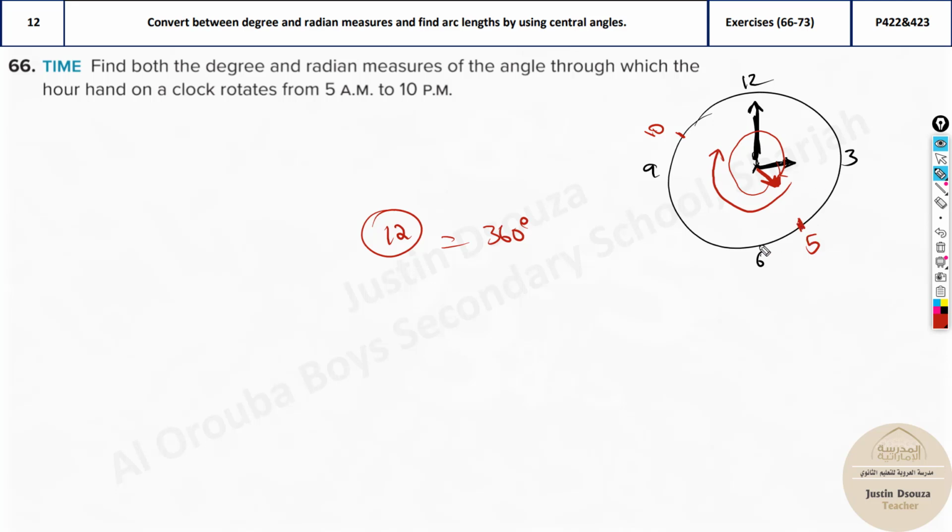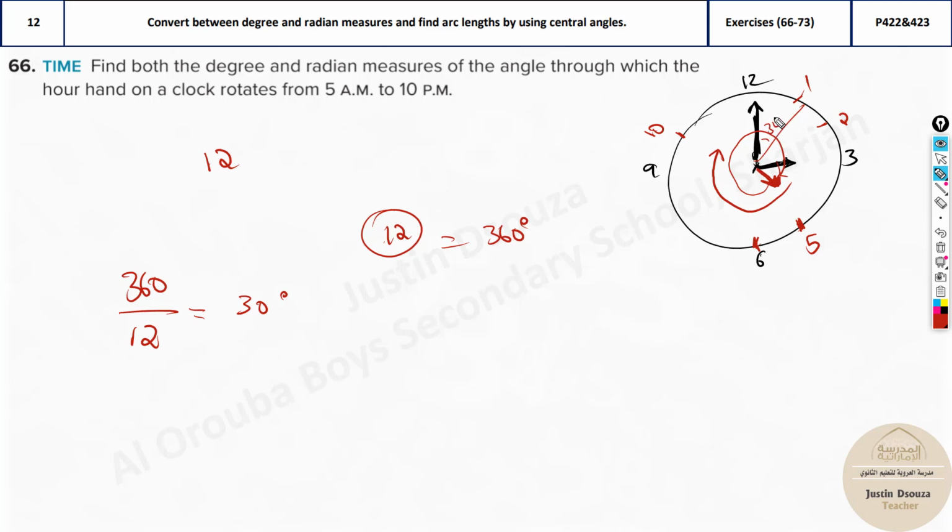Another easy way is finding how many degrees are between 1 hour, say 5 to 6. How can you find that? We know there are 12 hours on the clock and the total is 360 degrees. So for 1 hour, we divide 360 degrees by 12 hours, because there are 12 hours in 360. What is the answer? 12 threes are 36, so it's 30. Each hour would be 30 degrees.